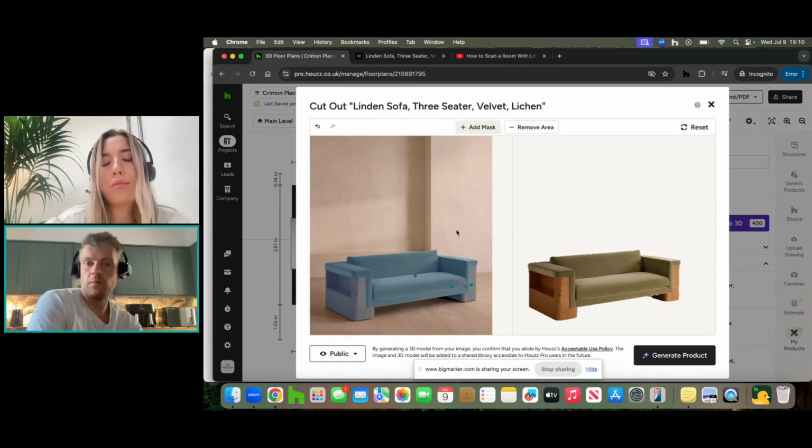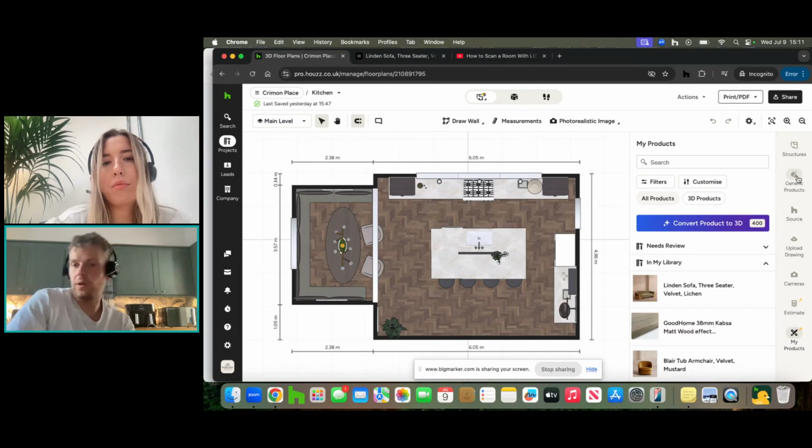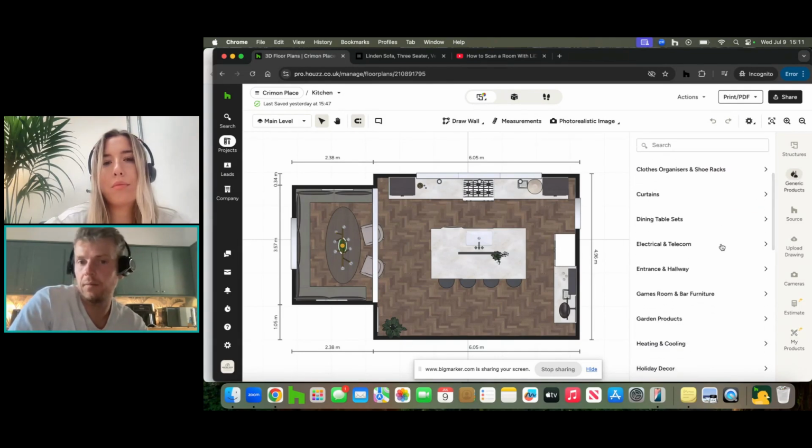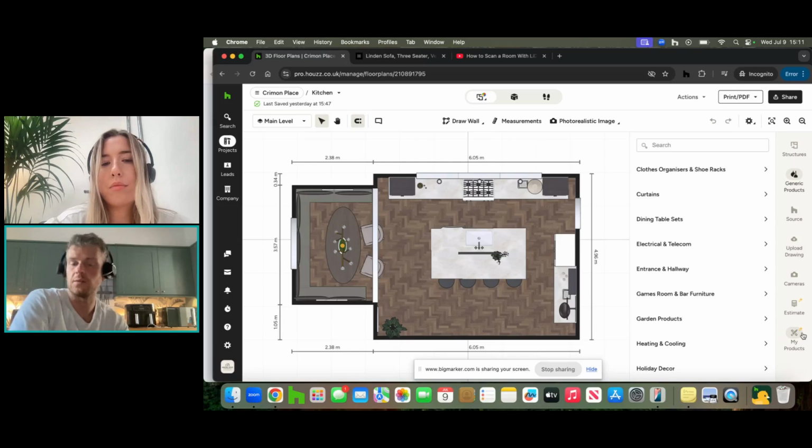So a really nice feature. Before that, we just had our list of generic products, which are hundreds, if not thousands, of different products that you can use. And most of the time, you'll be able to get pretty close to the product that you're offering. But especially if you're an interior designer, you're probably working with bespoke items, or if you're working in the high end, then you now have the ability to work with or visualize any product that you're thinking about showcasing to the client. So really nice feature, 2D to 3D.